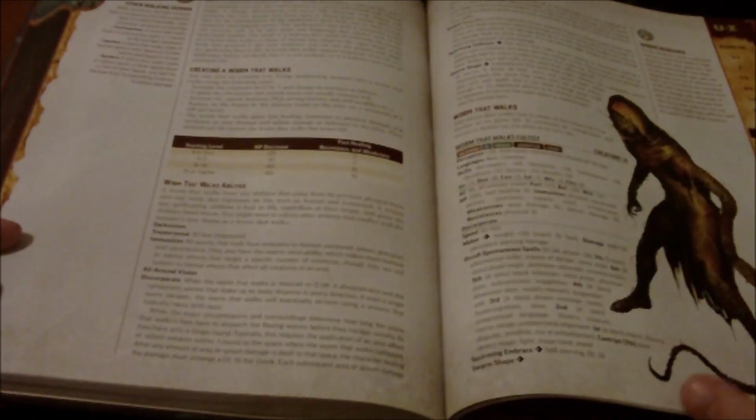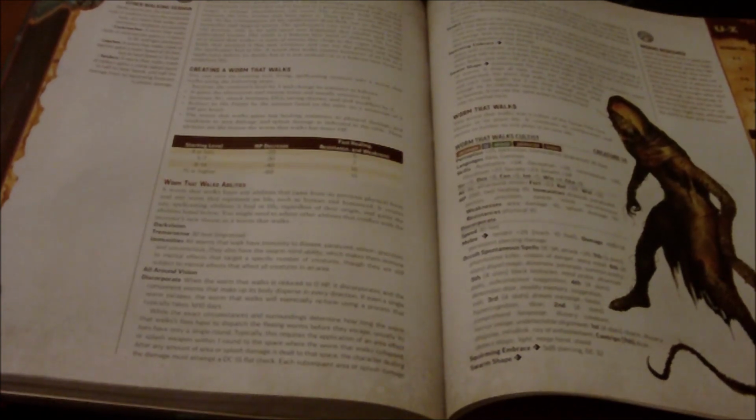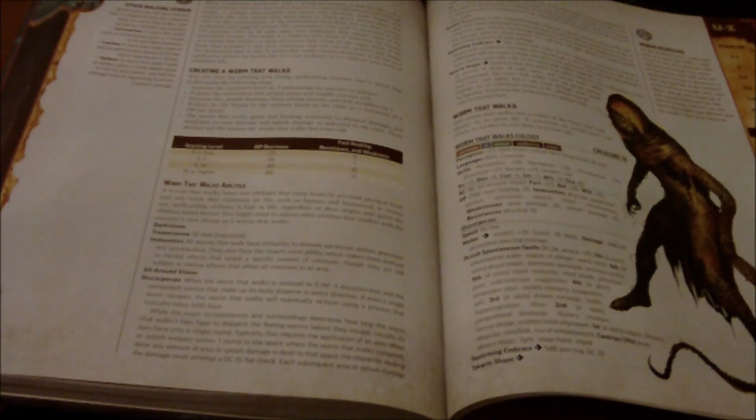So this is another sort of templated creature, which I guess I should have mentioned with the Revenant, or the dragon one. But these are some guidelines to creating your own version based off of any other host creature. So you can turn an existing evil living spellcaster creature into a Worm That Walks using the following steps. You increase their level by 1 and change its statistics as follows. It gains the aberration and swarm traits and usually remains evil. Increase the AC, attack bonus, DC, saving throws, and skill modifiers by 1. Reduce its hit points by the amount listed on the table, to a minimum of 2 hit points per level.